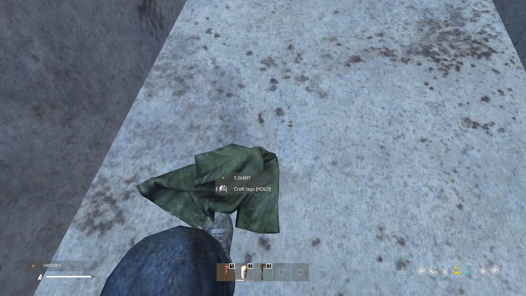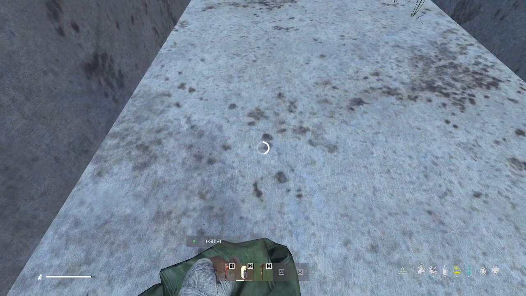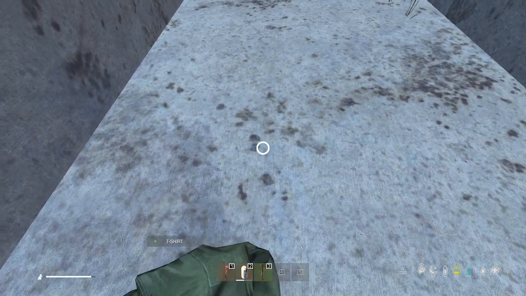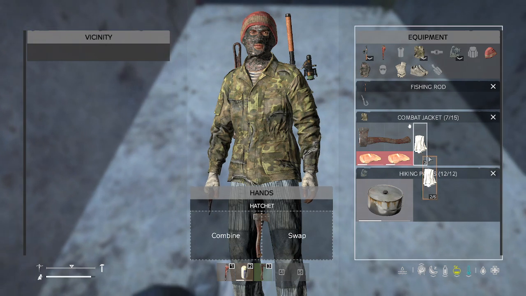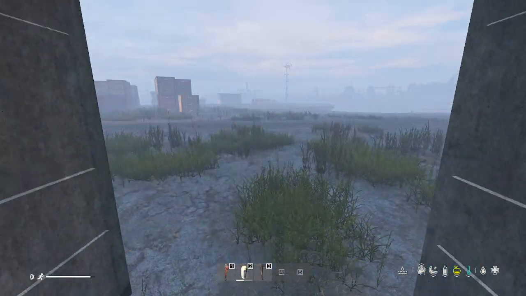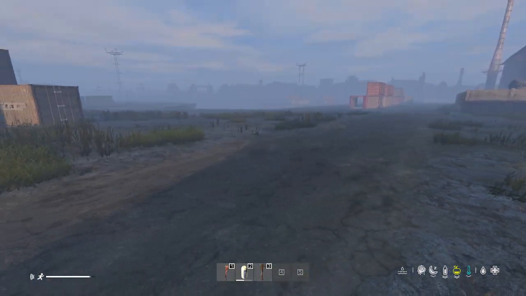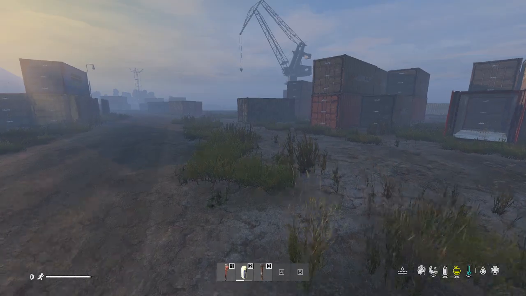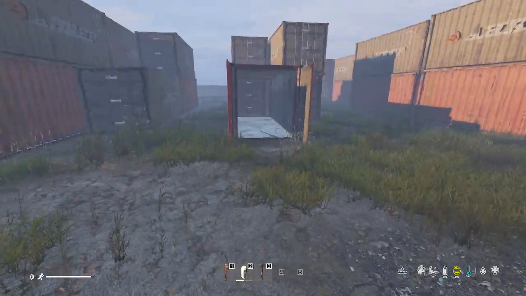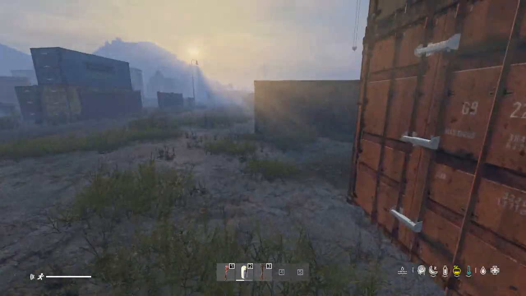This hatchet's going to ruin very soon. Not yet, though. Military container over there. What? A canoe paddle? Never seen that before.